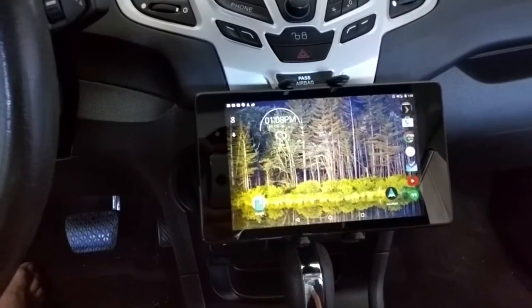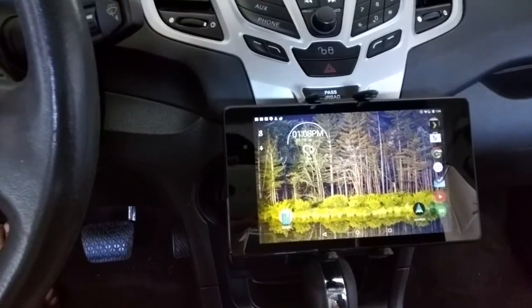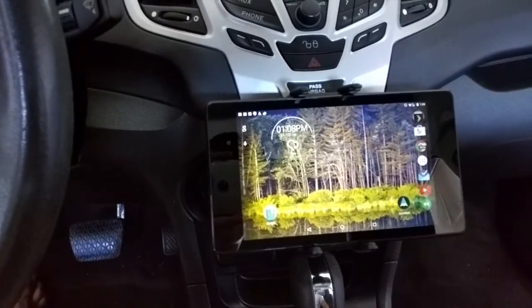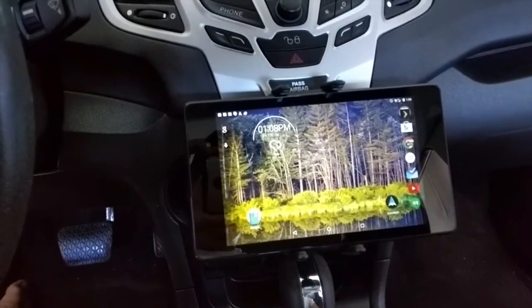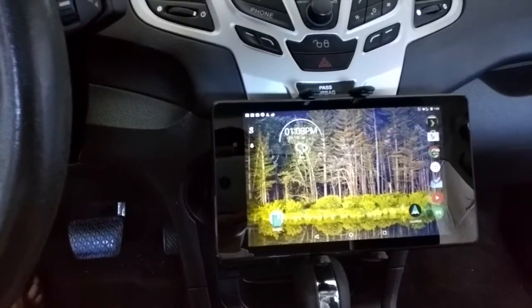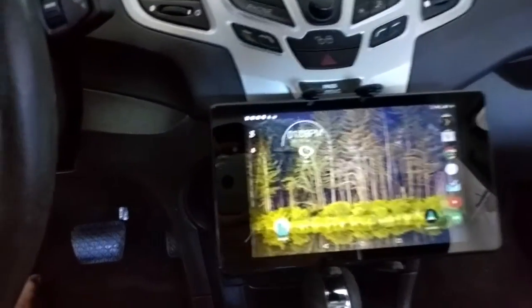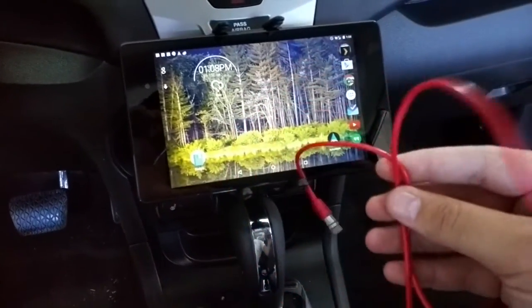So what I'm going to use is, I don't use my headphones. I use my in-car audio to call my wife and talk back and forth and things. So what I do there is get it all set up. I tried to use Bluetooth to get it hooked up, but it's not working out for me really well. I'm going to hardwire this device in and start using the audio.